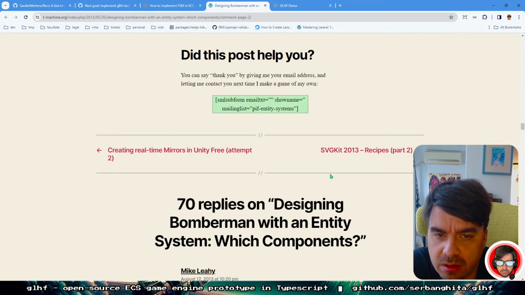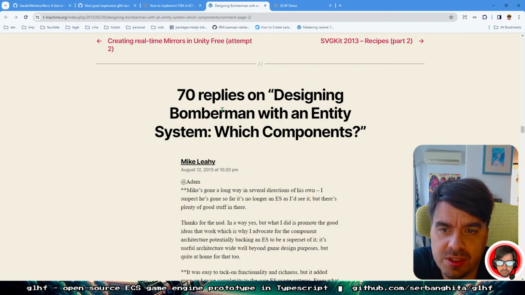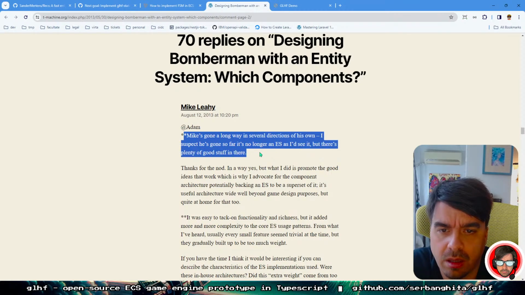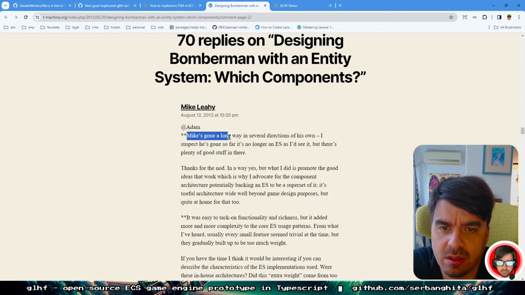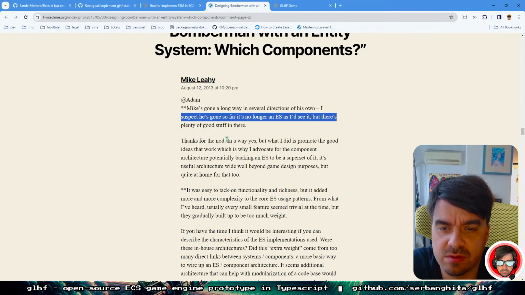Is this the whole article? I don't get it. 70 replies on designing Bomberman with an entity. Mike's gone a long way in several directions of his own. I suspect he's gone so far it's no longer an ECS as I'd see it, but there's plenty of good stuff here.